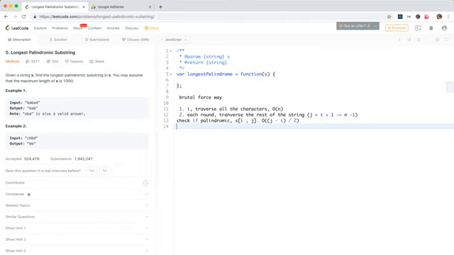Without detailed calculation, the general time complexity is O(N squared).